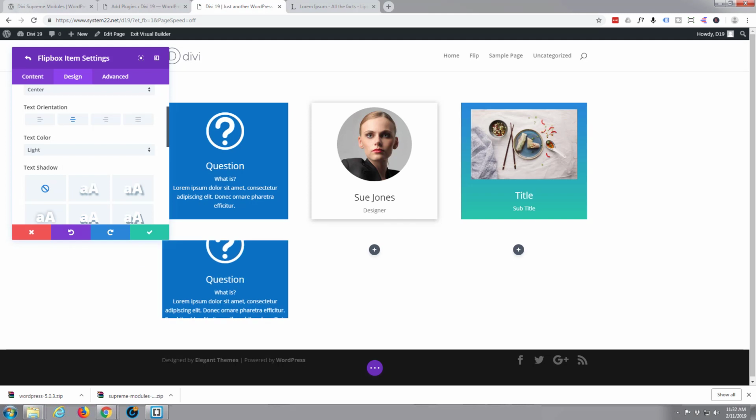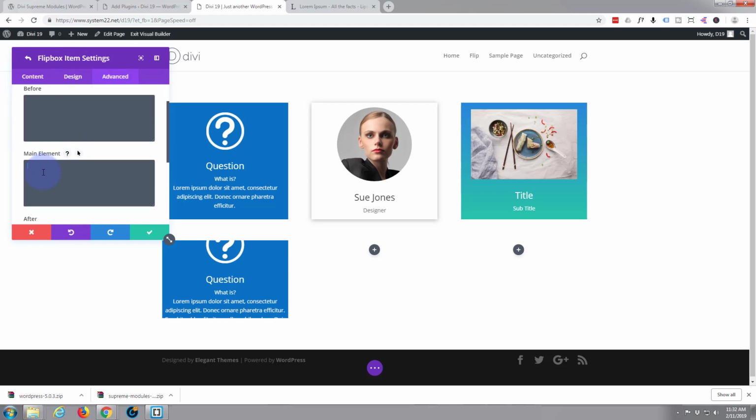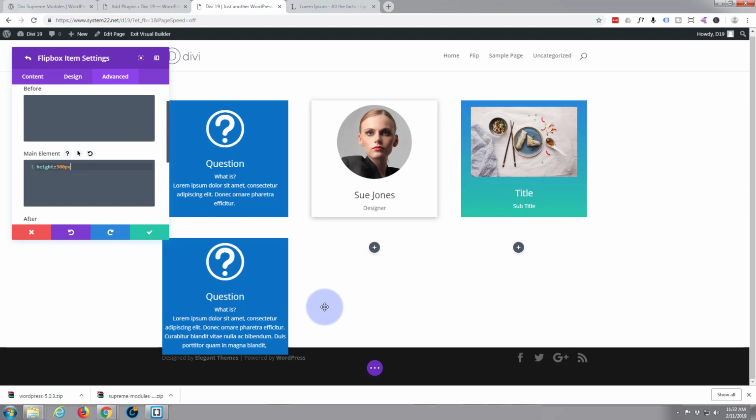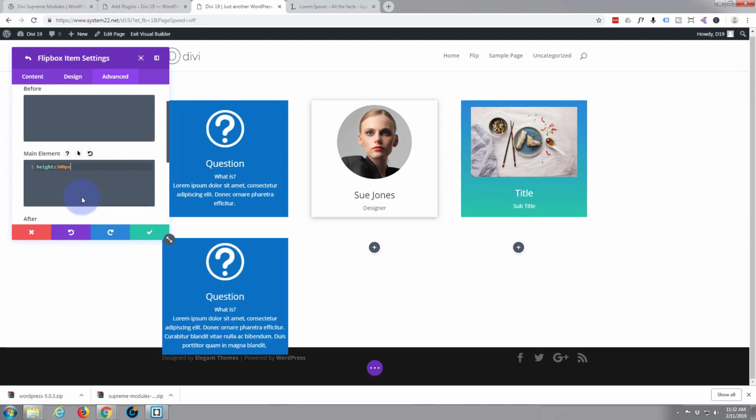overfilling that box there. So what I'm going to do, I'm going to go to the Advanced tab. I'm going to go to the Custom CSS. I'm going to give it a height. I think it was 300 pixels I gave to the last one. There we go. And as you can see, it's giving it a bunch of height there. Okay, that's fine. And I want to add a bit of padding. I think I got more text than I need there, but there we are.